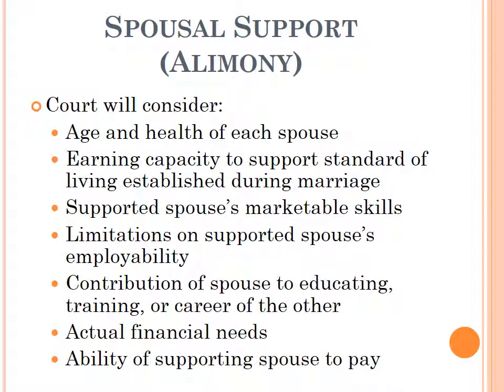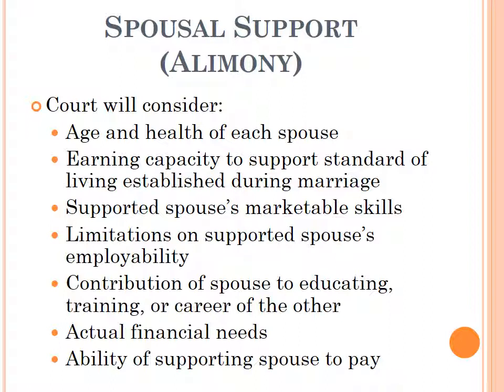The court will consider several different things. Actually, the court will consider a lot of different things. And because of this, it's important to understand that there actually is not a lot of spousal support which is awarded by the courts because there's such a steep bar to meet. The court is going to consider the age and health of each spouse, the earning capacity to support the standard of living established during marriage.